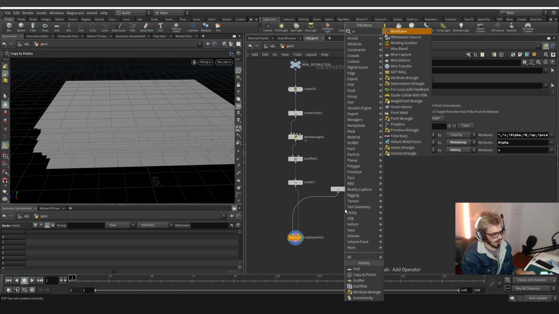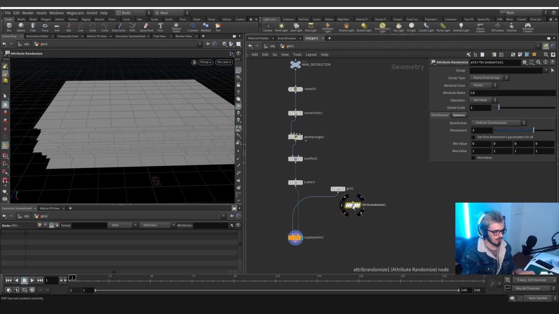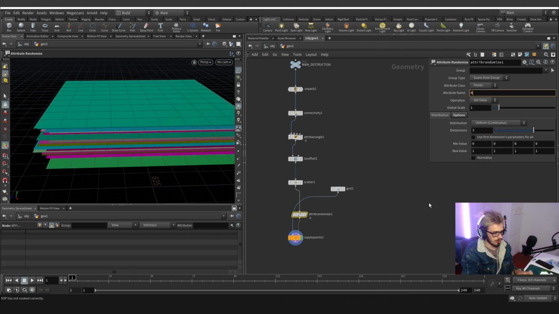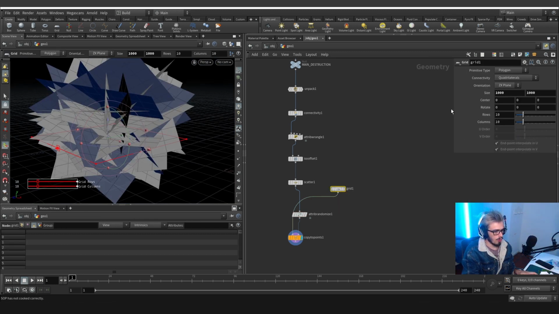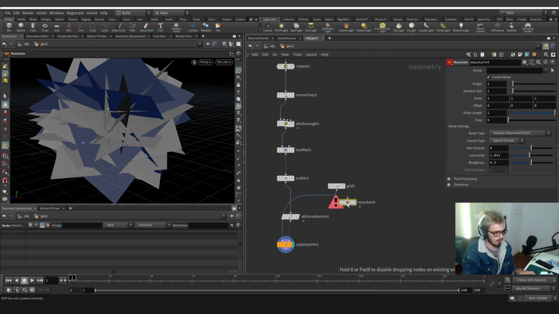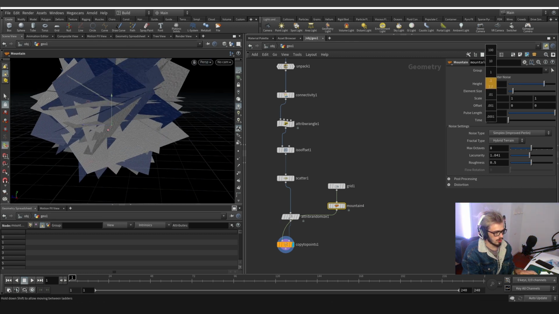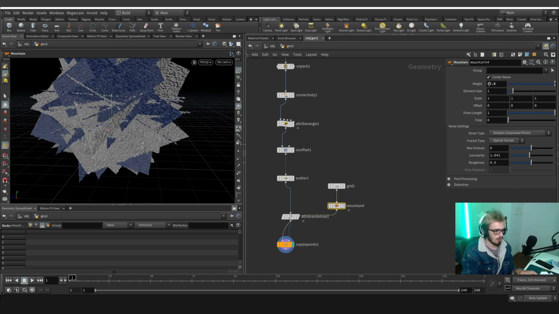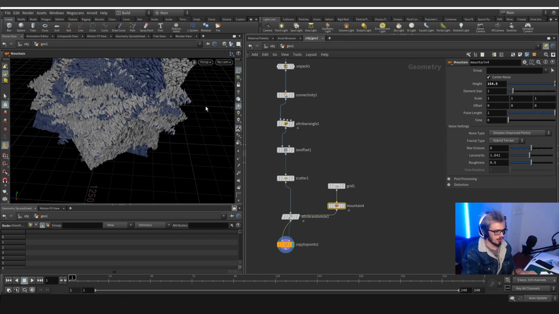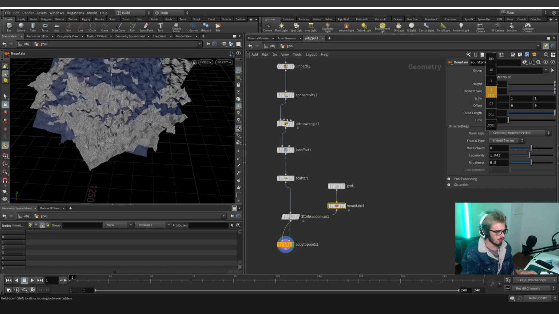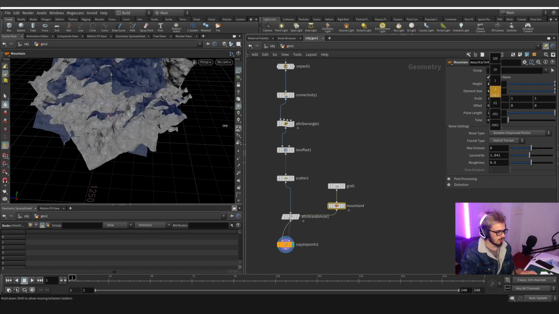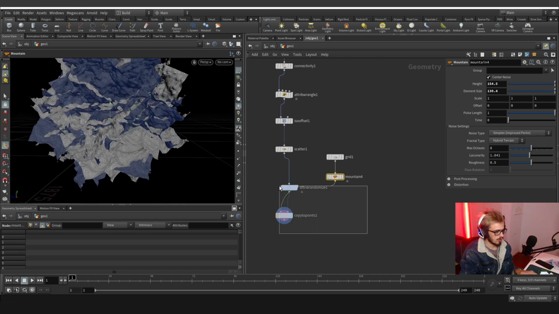And we will in fact do a randomized attribute to rotate them on the normal based on a direction or orientation. We will also add more rows and a mountain node. The mountain node is the same as a noise, as we talked about before, and we can also increase the scale as shown before to create some really nice distortions on the shape. This will do the breakups of the actual mountain.